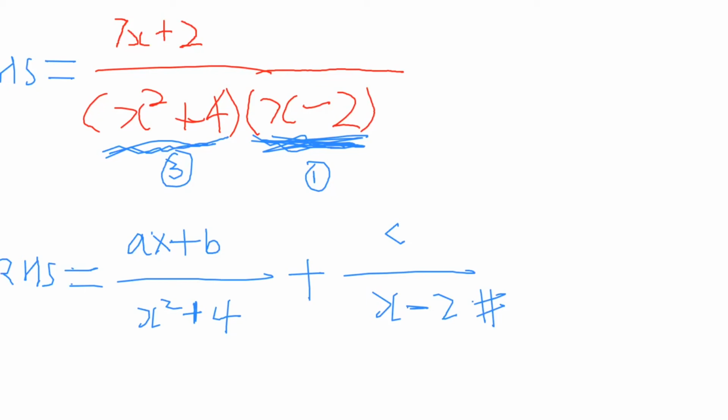Okay, so what I need to do is equate my left hand side to my right hand side. I don't think I need to do anything to the left hand side because it's given. All I need to do is do something to the right hand side. To do that, I need to combine to a single fraction.